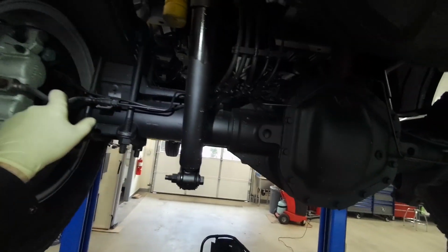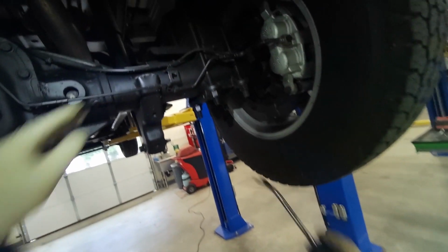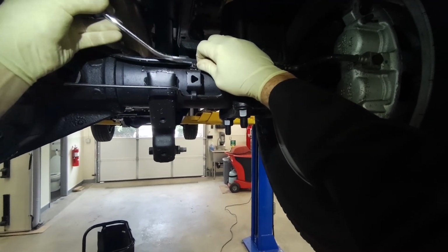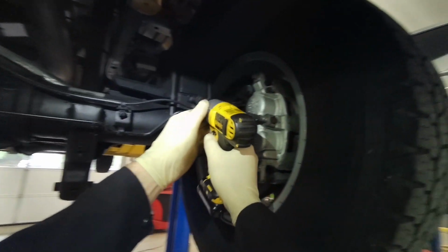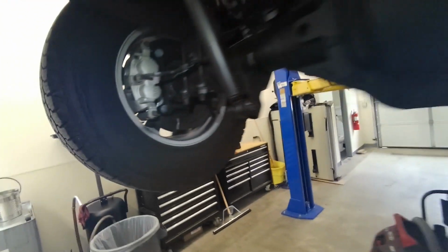So let's go ahead and start on this one. I do it a little bit differently than the workshop manual. Go ahead and pull this clip on the ABS line. And then we'll pull these bolts out of these spring seats. And I'm just gonna zip tie them up out of the way.